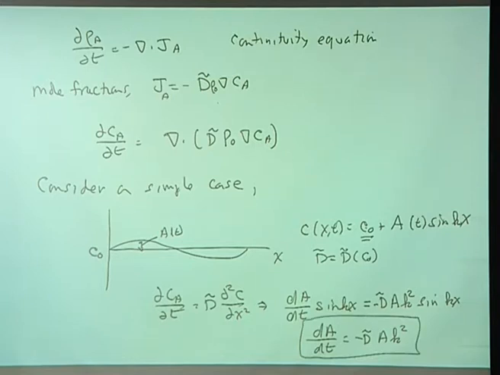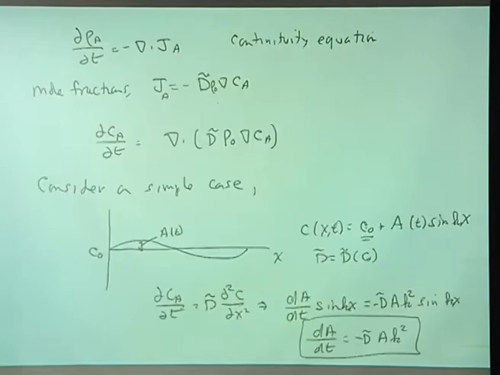Okay, so the reason why I did this, to motivate the problem here, is if we have this expression that looks like this, you consider the case where D tilde is greater than 0, dA/dt is less than 0. And that's the classic diffusion equation, right? Because if I gave you a fluctuation like I show here, classic diffusion would say that the system would go to a uniform composition, right?